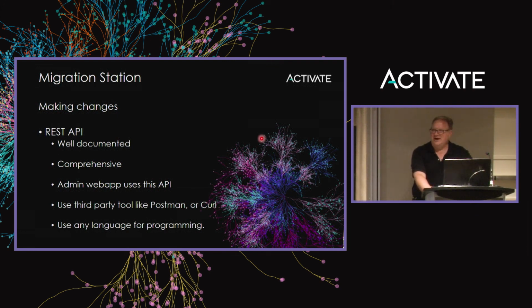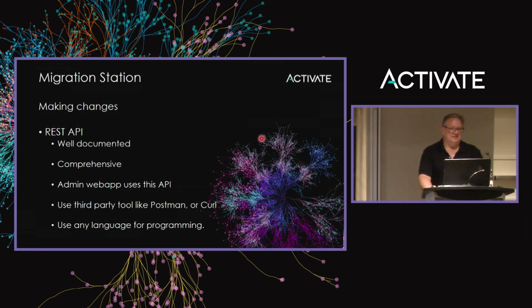But they have a well-documented REST API. It covers everything. The web app itself uses the API, and we use the developer tools in the web browser to actually see exactly what API calls they were making, what's supposed to come back, and that informed how we structured our source control and how we made updates as well.